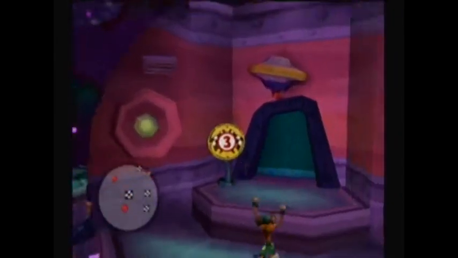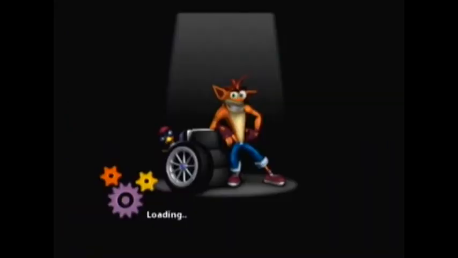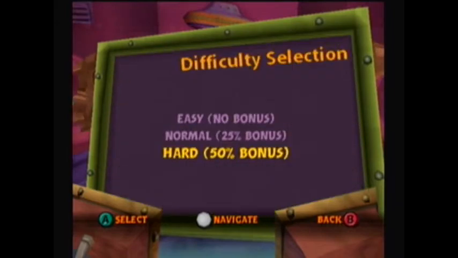Boing. Yay, Track 3. What is it? Craters of Uranus. Alright. Let's do the race. That looks incredibly long.